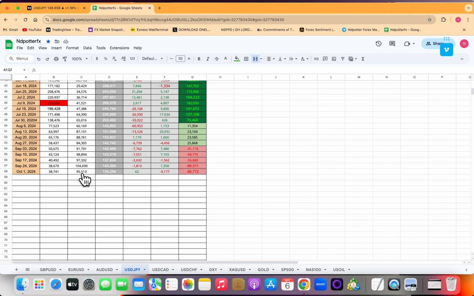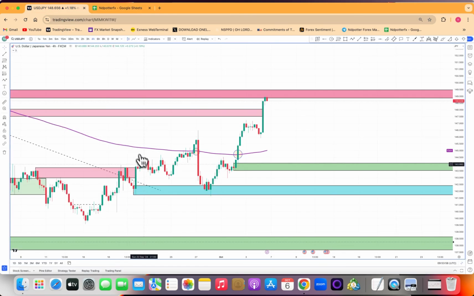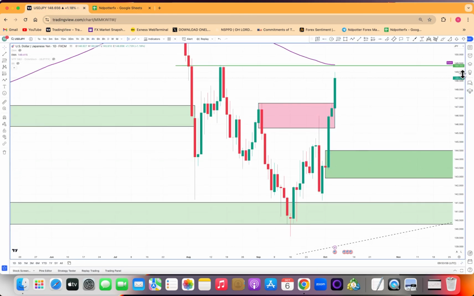We have seen that sign that yes, the big money are coming into the market. They have started taking profit on their long position, and on their short position, and slowly getting into long. You can see they didn't really do much with their long here. Or on the charts here, let's look at the daily charts here.